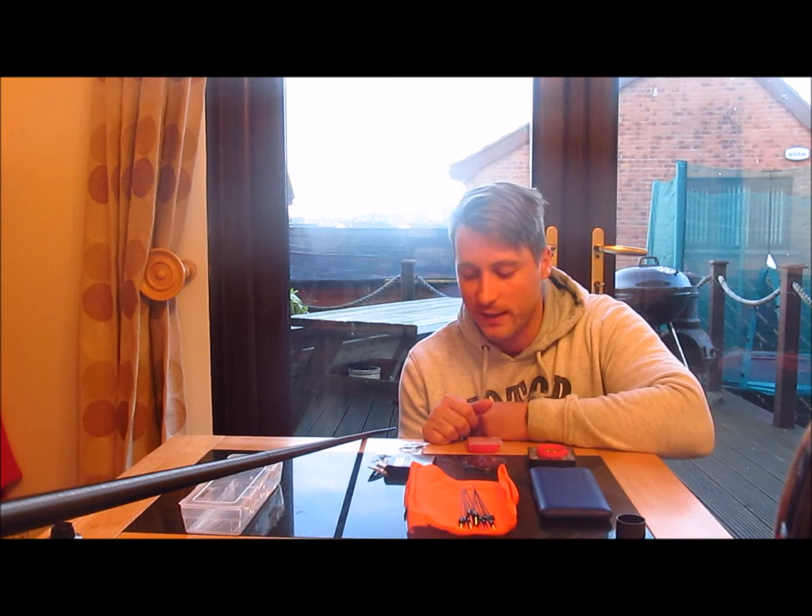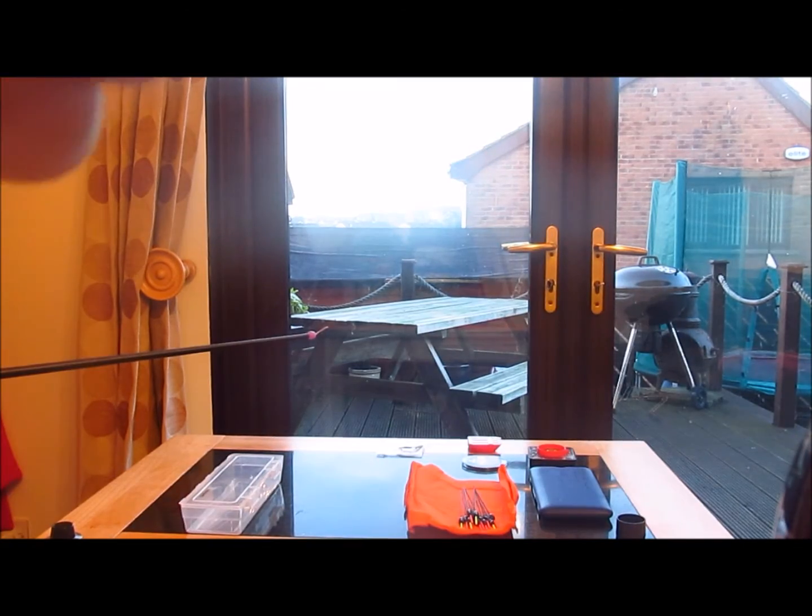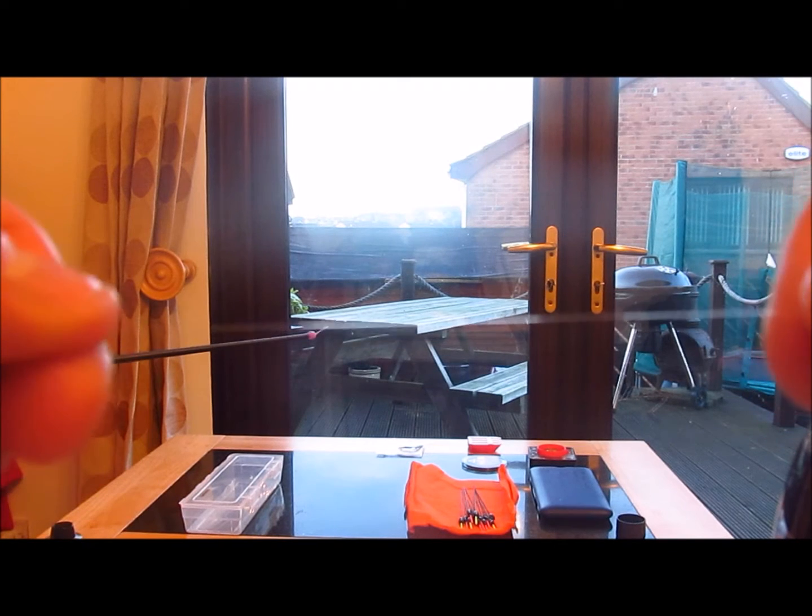What we're going to do is show you how to attach your rig to a Dacron connector. So I'll get onto that now. That'll be the first step. I'll show you here. So, got your line there.